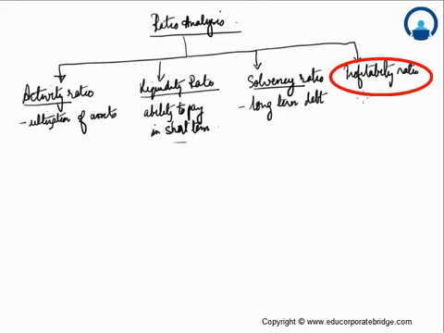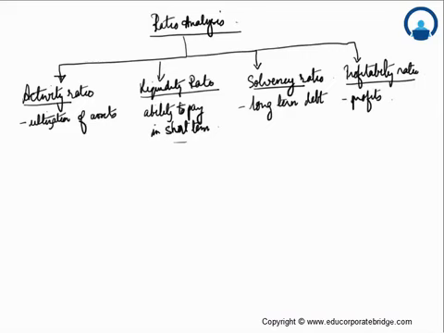Number four categorization would be something like profitability ratios. Now profitability ratios essentially mean how profitable the company is, whether they are earning enough as compared to their sales. Are these companies making losses? So all of these things are under the operating profit or profitability ratios. So it generally provides us with the profit measures.